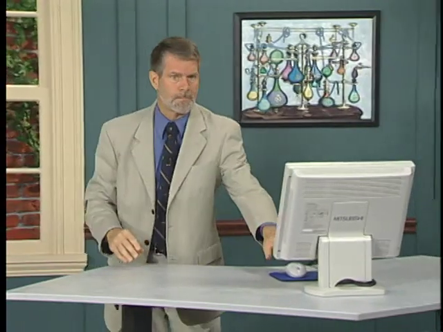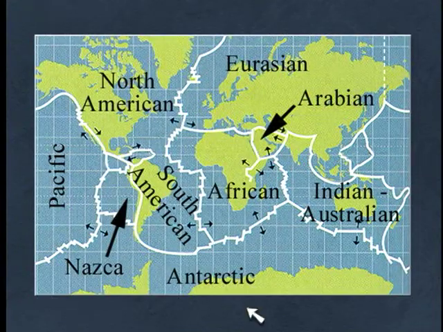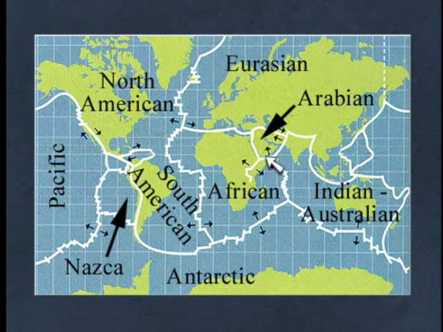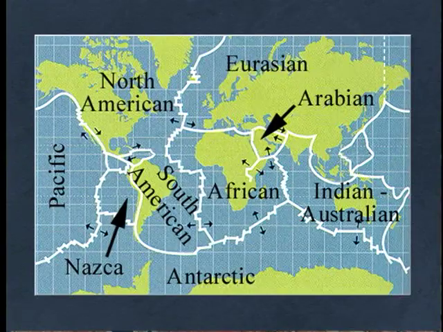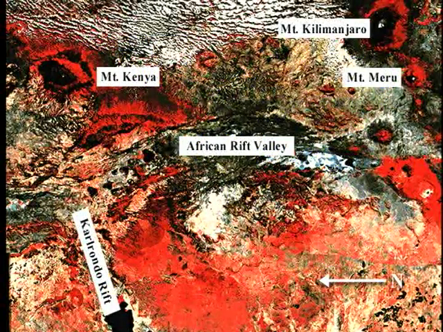Now, here's another wrinkle to divergent boundaries. If mantle upwelling occurs beneath a continent, the result may be the eventual breakup of a landmass. Look at the map again. There's an incipient divergent boundary now appearing along the Great Rift Valley of East Africa. You see that feature here. Now, along this rift, you get a deep valley with a chain of volcanoes. That includes Mount Kilimanjaro. That's the most famous volcano in Africa.